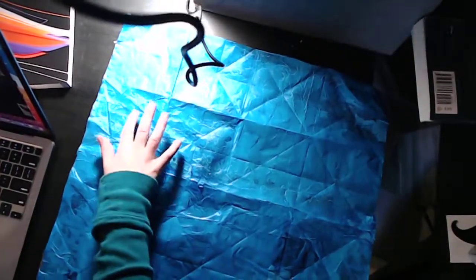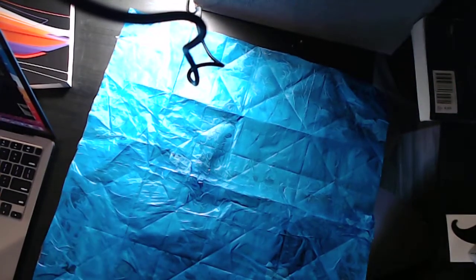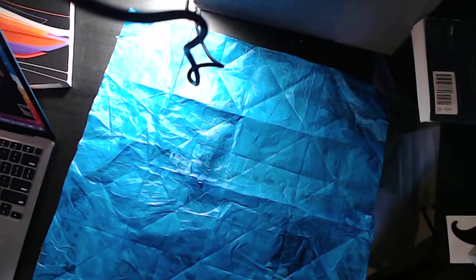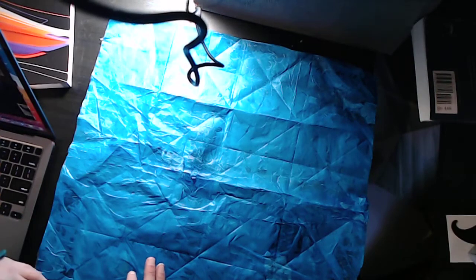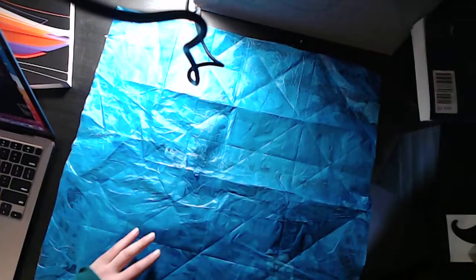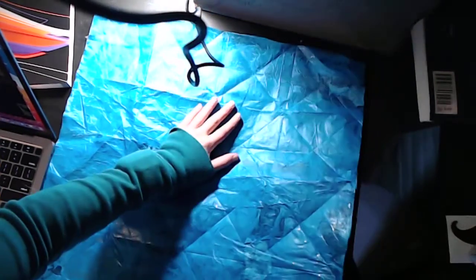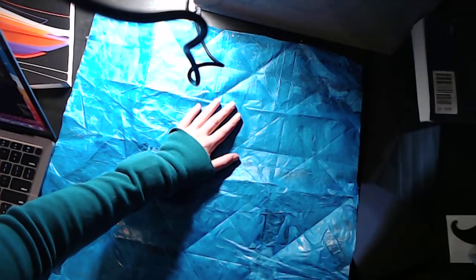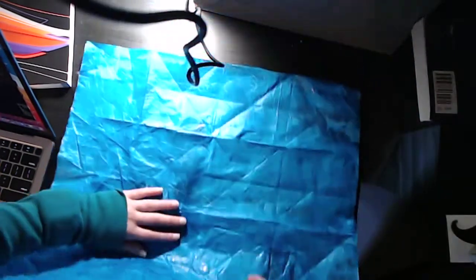So, let's do this. Now, we have this square pre-creased. And we're going to do this one. Okay, let me just check. I think I might have done a few creases wrong. Let me just check. Okay, I see. So I forgot a crease.